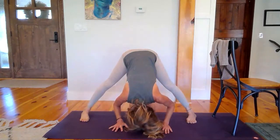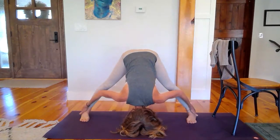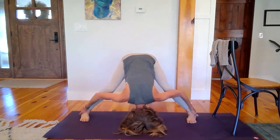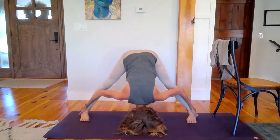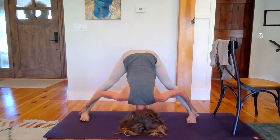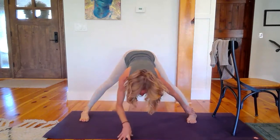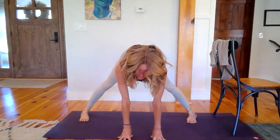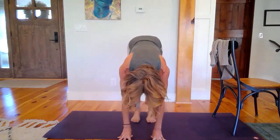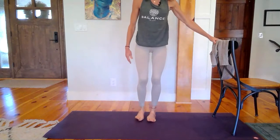Wide angle, and the head just comes to the floor. You're going to let it rest and dangle a little bit. Hands on the ankles. A little bend in the knees if you'd like, and straighten. Bend and then straighten. And this is not going to feel that great the first time that you do it, especially if you're out of practice or have not done a lot of quadricep and hip openers.